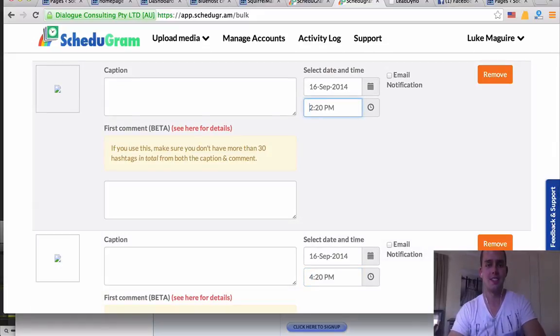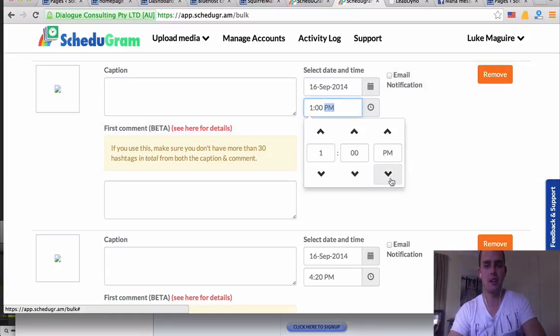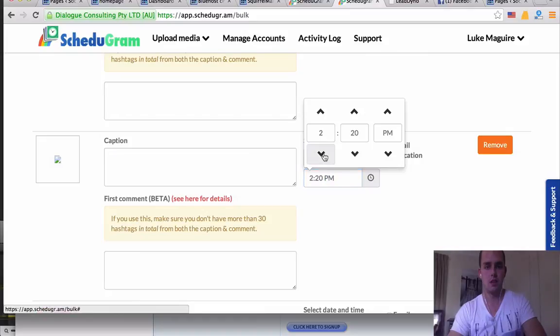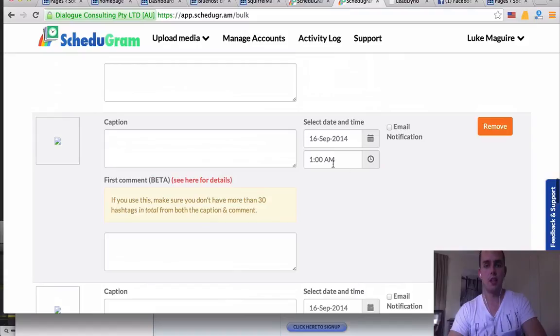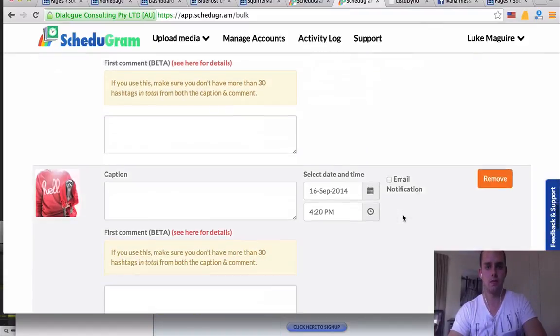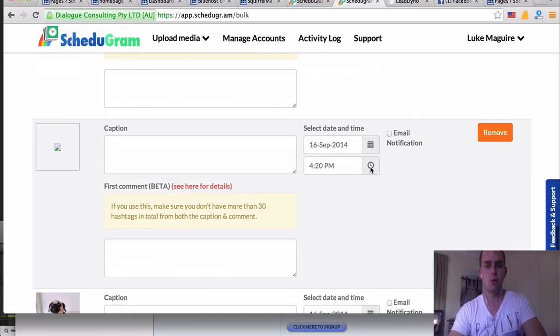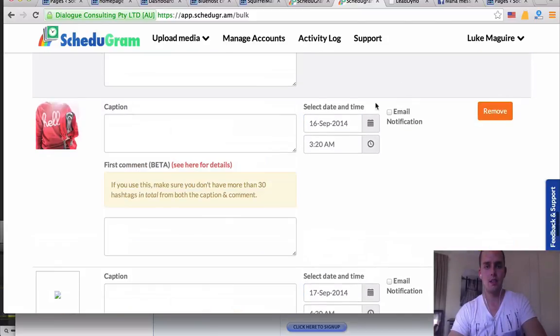13:20, doesn't make sense. 1 a.m. To change it to AM, we hit this little button here, change it over to AM. 2:20 AM, and we want to make sure again, so we'll make this 1:20. 3:20 AM, 4:20 AM, and make sure this is on the 17th.